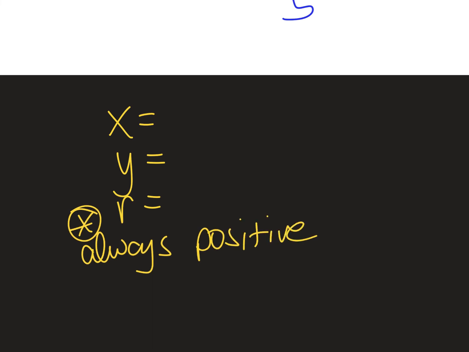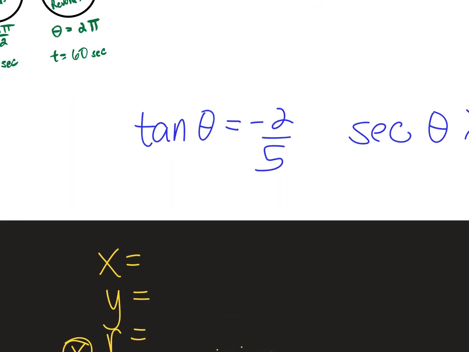A lot of you on your quiz, you got the numbers right, but your signs were wrong because you were in the wrong quadrant. What this information tells you is super important. Remember this, all students take calculus. If tangent is -2/5, what two quadrants can I cross off? I can cross off A because everything in A is positive.